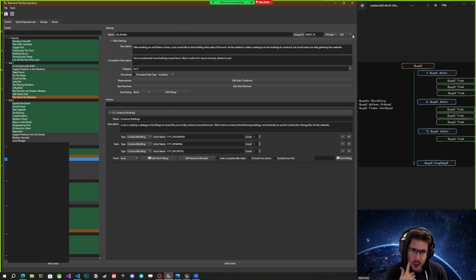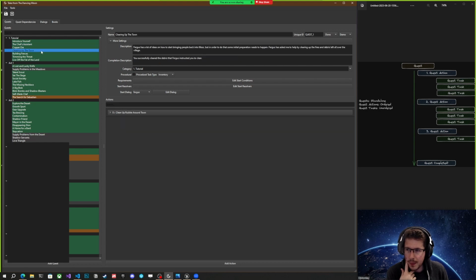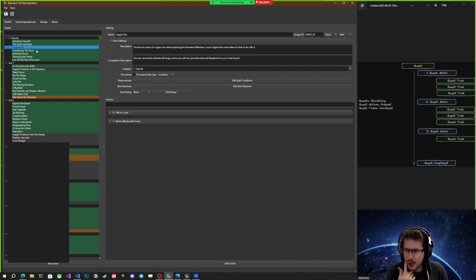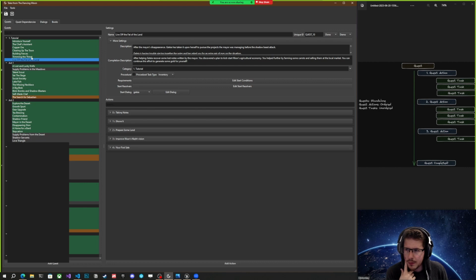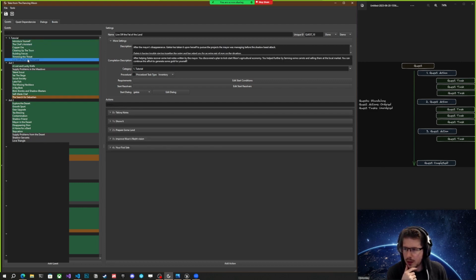There's another field up here which is basically the version of the game. So for example, the tutorials are all set to demo. Some of them are set to beta as well. But this is basically what quests are included in each experience of the game. So when you play the demo, you only really have access to these quests up here. But if you have the full game, then you have all this stuff to do down here as well.